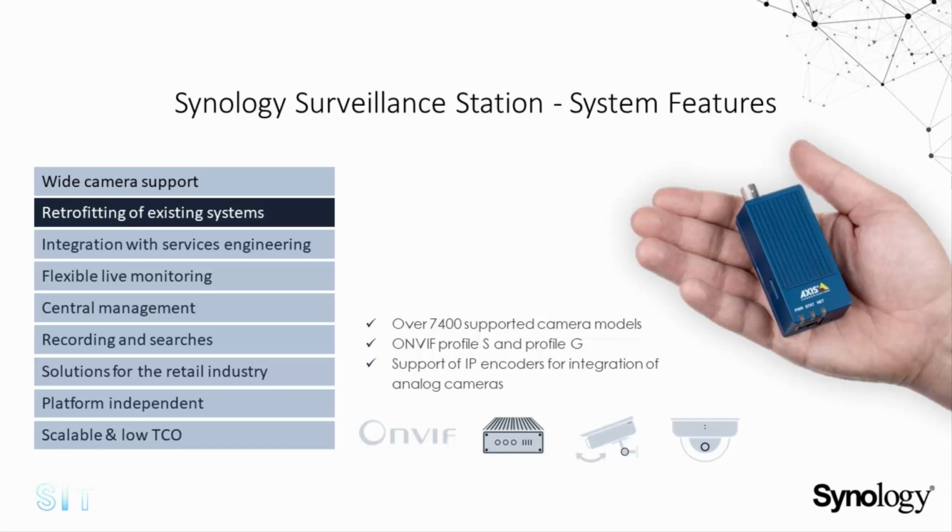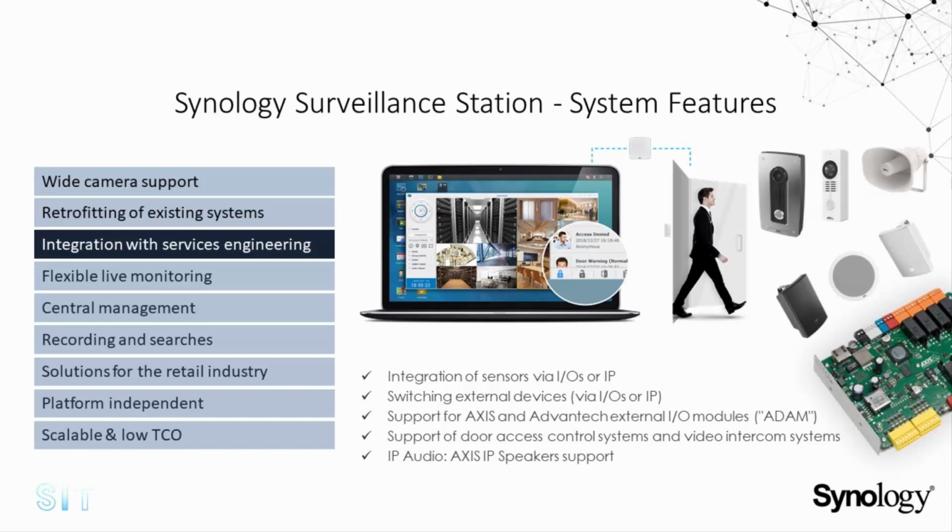In addition to cameras, Surveillance Station also supports other devices for integration into building automation systems. The I/O modules enable the use of various sensors such as motion detectors, smoke detectors, or light barriers, in combination with Synology's modules or directly responding through IP and HTTP commands. In addition, door access control systems and intercom systems can be installed and managed by Surveillance Station. In case of an alarm, buildings can be evacuated with messages via IP-supported loudspeakers.